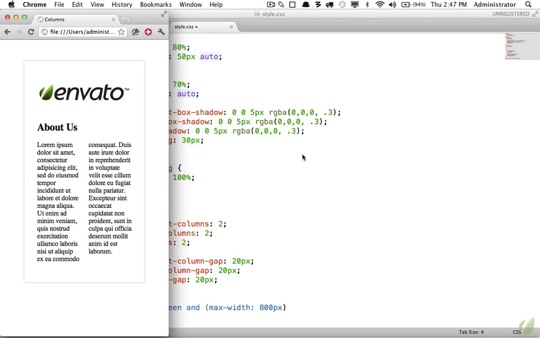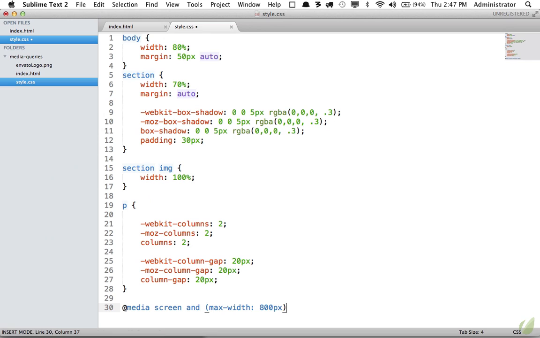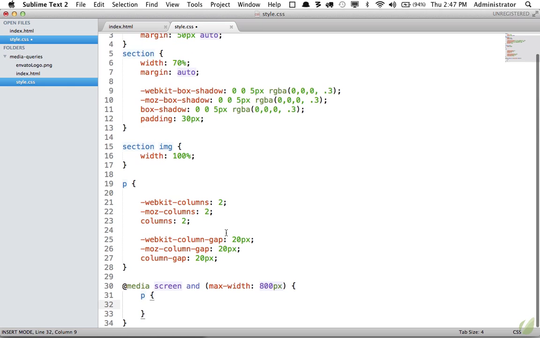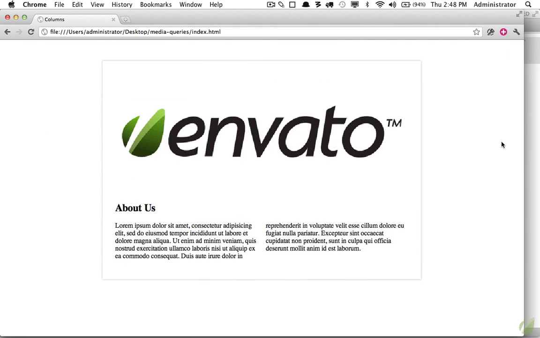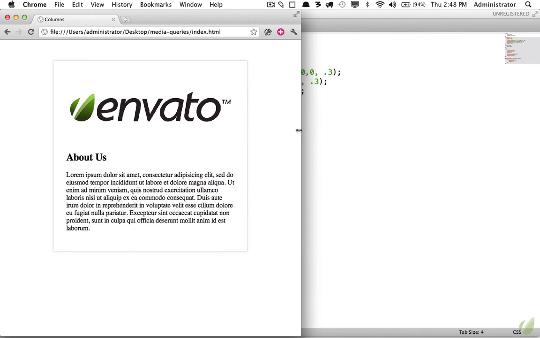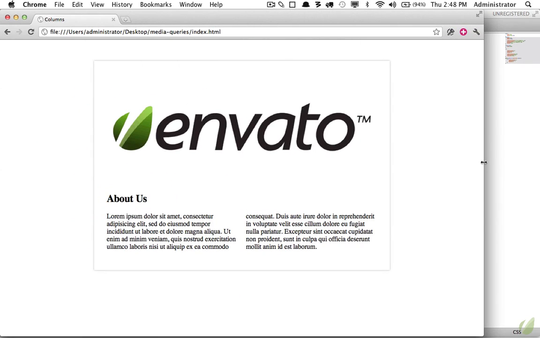And this means when the width of the browser window is 800 pixels, then we're going to execute the code within. So here at this point, I'm going to target those paragraphs, and rather than setting the column count to 2, we're going to set it to 1. So we'll say WebKit columns 1. And then once again, let's make sure we do Mozilla and the official form. So let's stretch this out again, refresh, and now watch what happens as I slowly reduce it. It will get to the point, there we are, where it turns to 1. Very neat.